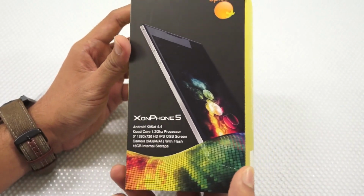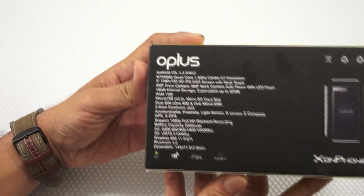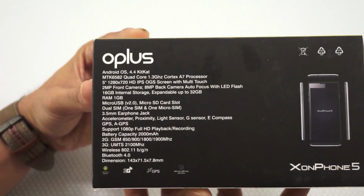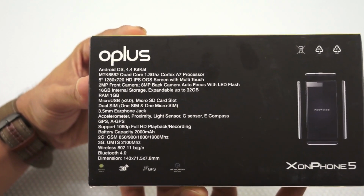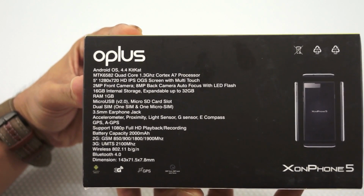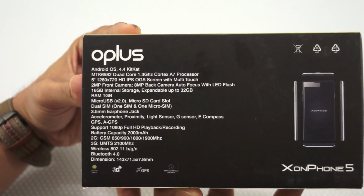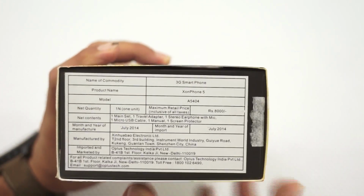The smartphone comes with Android 4.4 KitKat with a 5 inch HD display, and it comes with 16 GB of internal storage, RAM of 1 GB, and along with that it comes with a MediaTek MTK 6582 quad-core 1.3 GHz Cortex A7 processor. Overall interesting package, and the best part is that it's coming exclusively through Snapdeal, and according to Snapdeal they have got a decent number of bookings for this package.